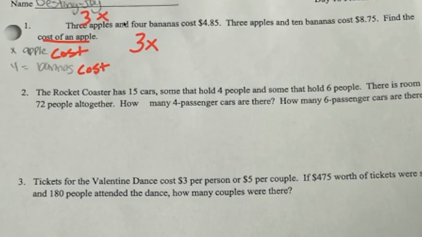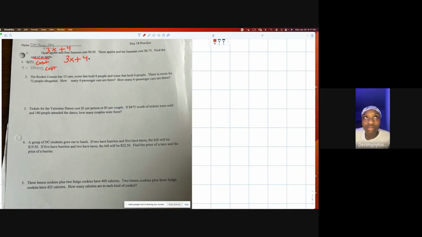3 apples, and then. So you have 3 apples in a basket. So and would be like plus, and then you have 4 bananas. Well, again, do we know what the cost of the bananas are? No. Nope. So that's gonna be 4. And should we do plus y, multiply by y, divide by, subtract y? We should do plus.